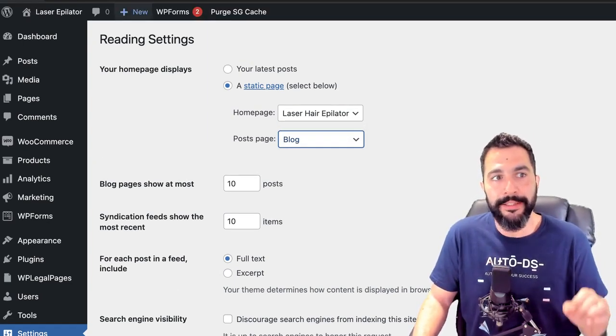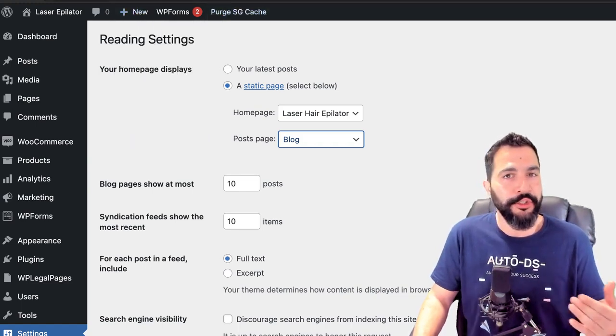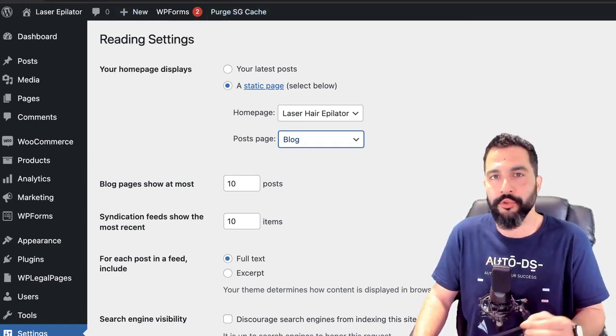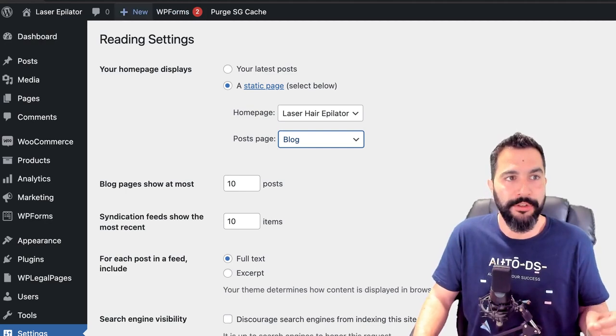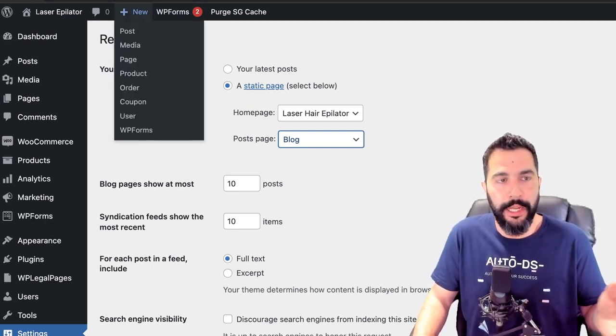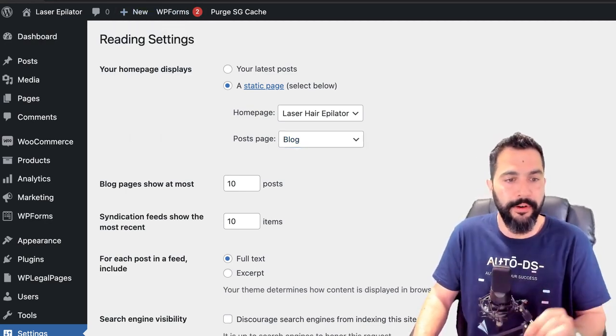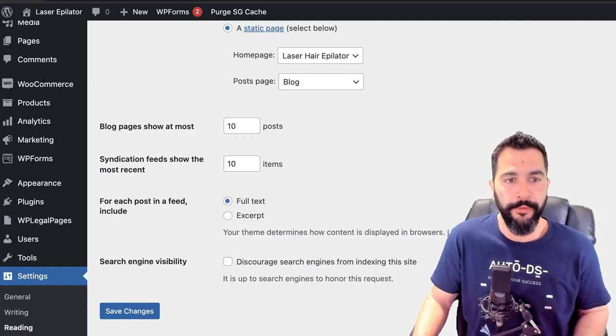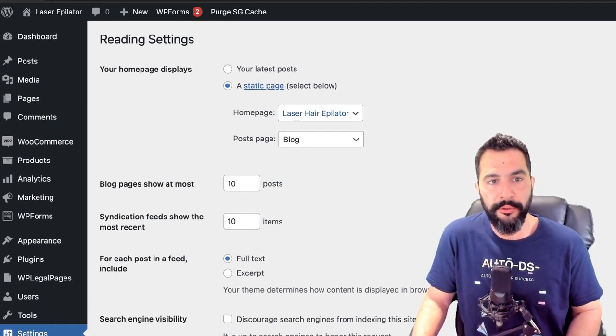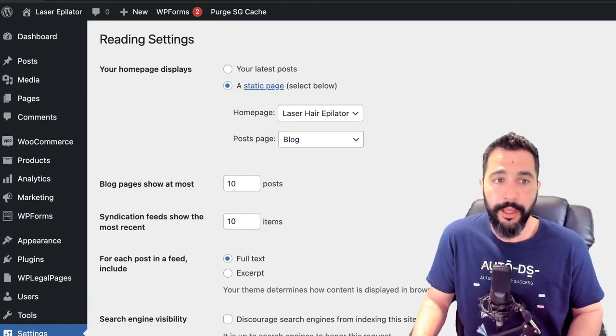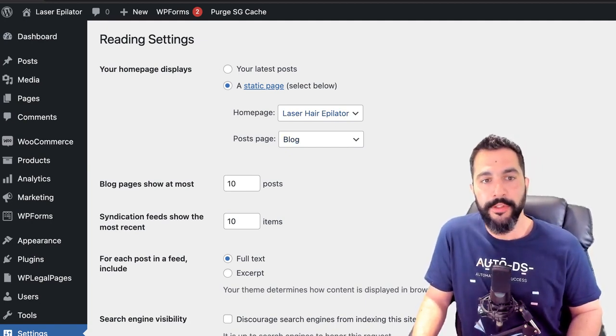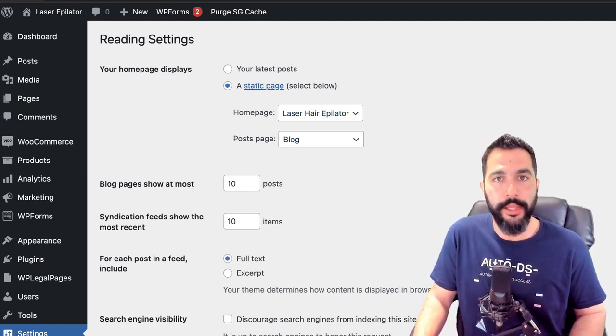But how do we add the /blog in the URL? Just so that we'll have a good organizational structure for our website, and it won't be productchasers.com/blog post, but rather /blog/blog post. And that way we have everything organized in a much better fashion. So this is the first thing that we're going to do. Make sure that your post page is on the blog, and that your home page is of course on your front page, and that you're looking at a static page.